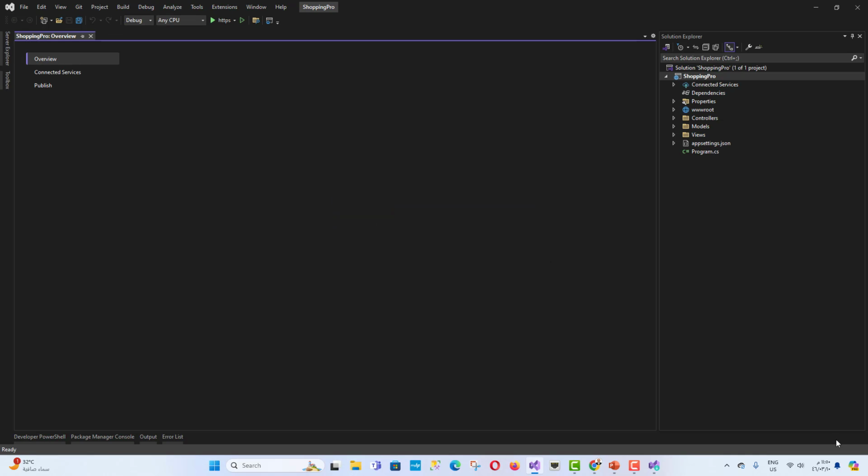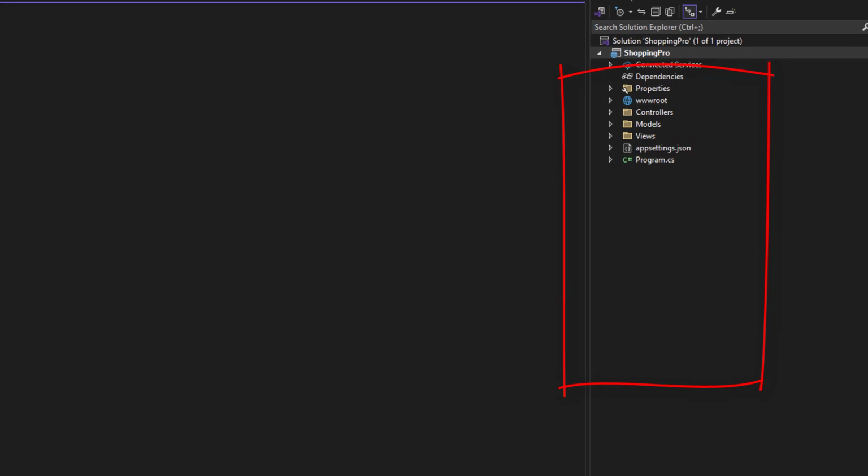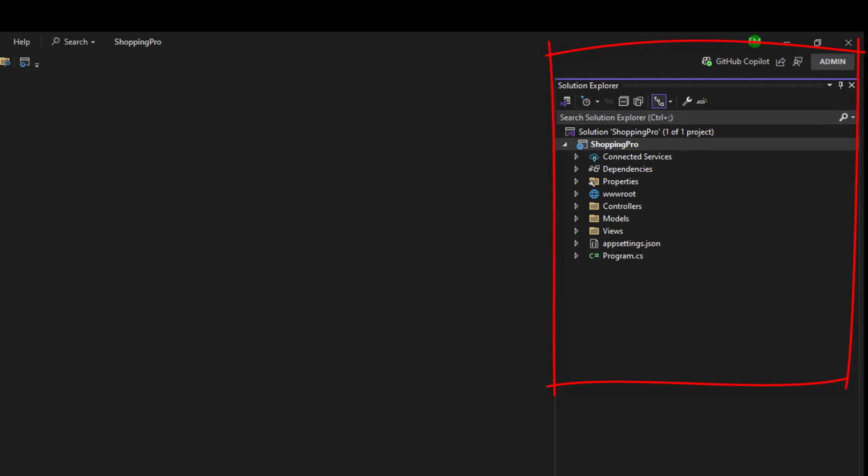Section 6. Exploring the project structure. In this section, we will take a deep dive into the various components that make up your project. Understanding the structure is crucial for efficient development and maintenance. When you create a new project in Visual Studio, it will automatically generate a bunch of folders and files for you. These are designed to help you organize your code and resources effectively. Let's break down what each one does and why they are important. This will give you a clearer picture of how to navigate and utilize these folders.